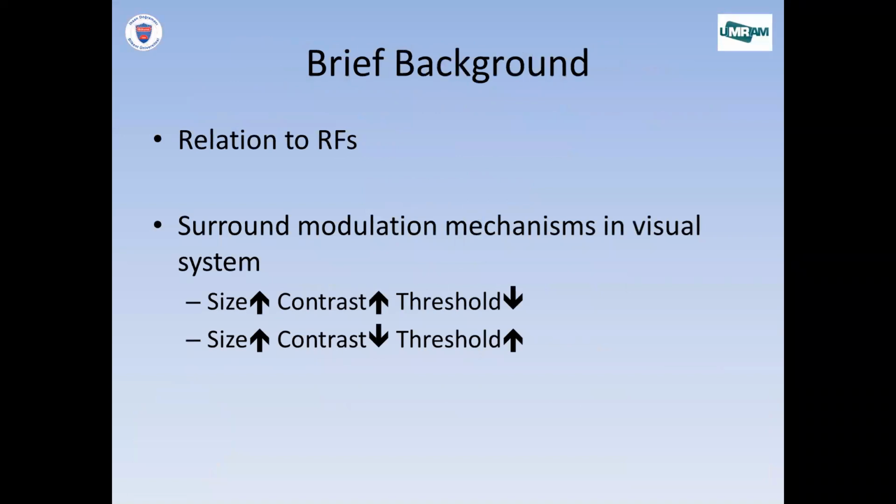The medial temporal lobe, where motion perception is processed, relies on surround modulation mechanisms to perceive and discriminate motion. However, low-level features of a stimulus such as size and contrast may change our ability to perceive motion. As the size of the stimulus increases, if the contrast is low, receptive fields around it facilitate the activation of center neurons and our ability to discriminate motion gets better. Whereas if the contrast is high, surround neurons suppress the activation of the center and therefore our ability gets worse.